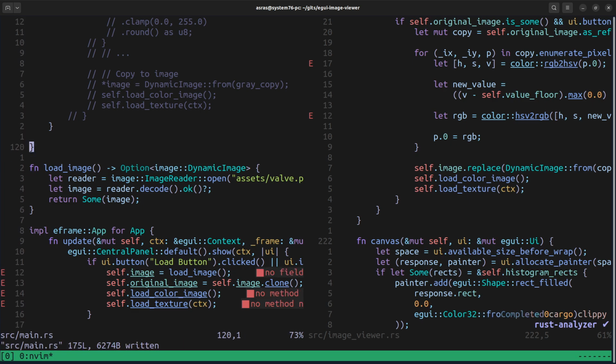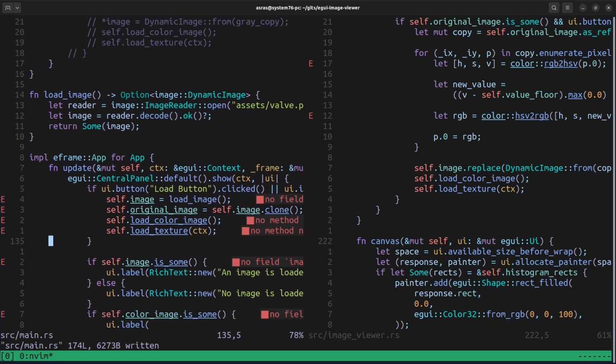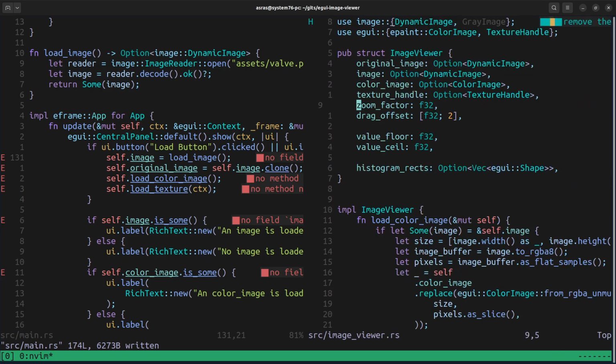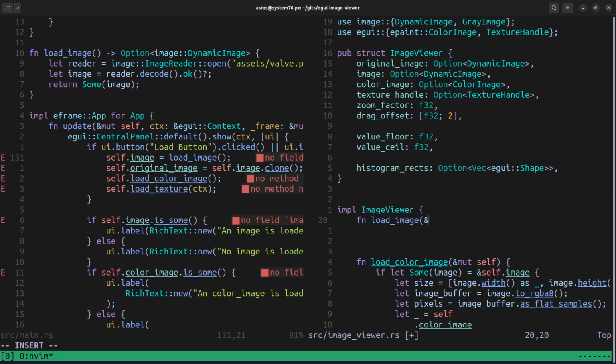So we save all of that. We can load the image. And what are we gonna do? So maybe we want a function here that's like load image, which takes a mutable reference to self, and it takes an image.